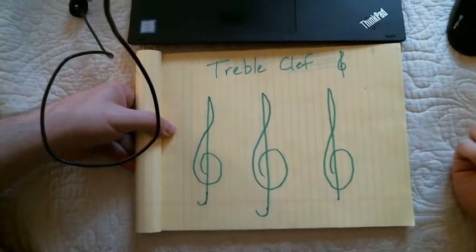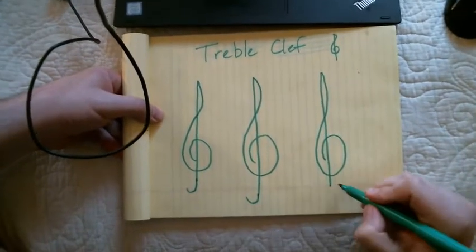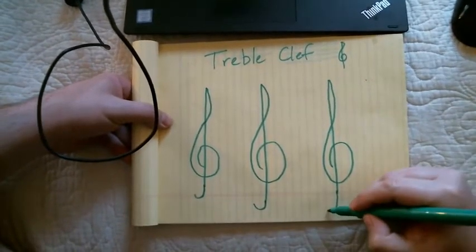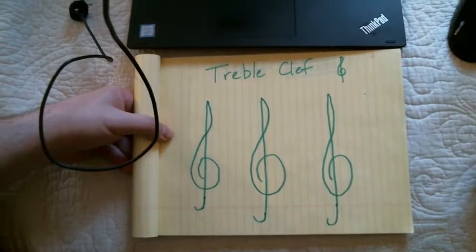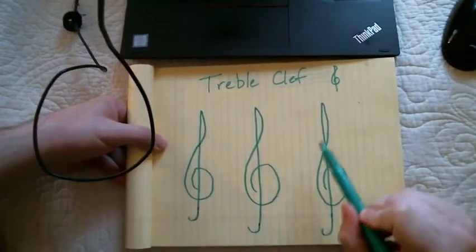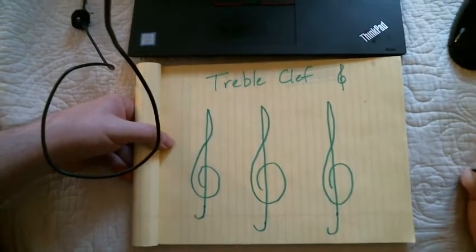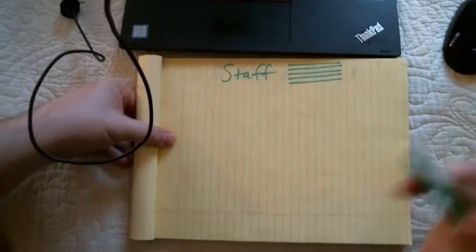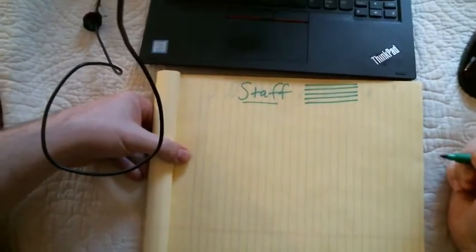Whoa, that one came out a little bit skinny there. But that happens as you practice drawing these symbols. You may get some that look really nice, and then some that kind of look a little skinny. But that's okay while we practice. So let's go to a new page if you need to, or if you have space, you can keep using the same page. And we're going to try to draw the staff.